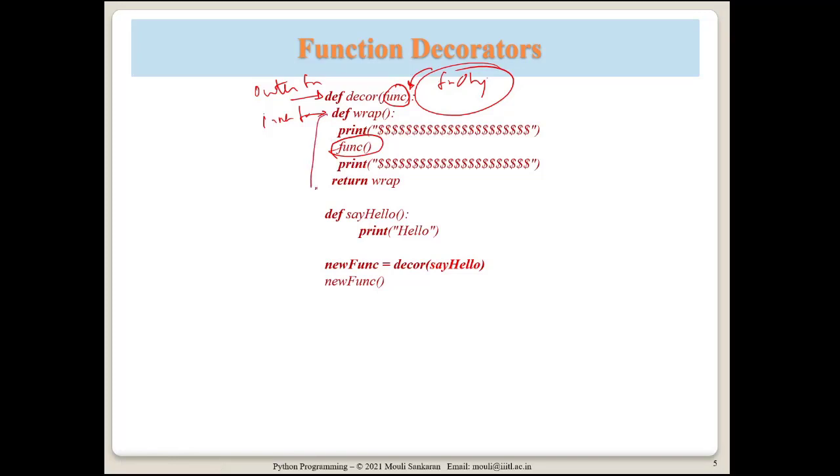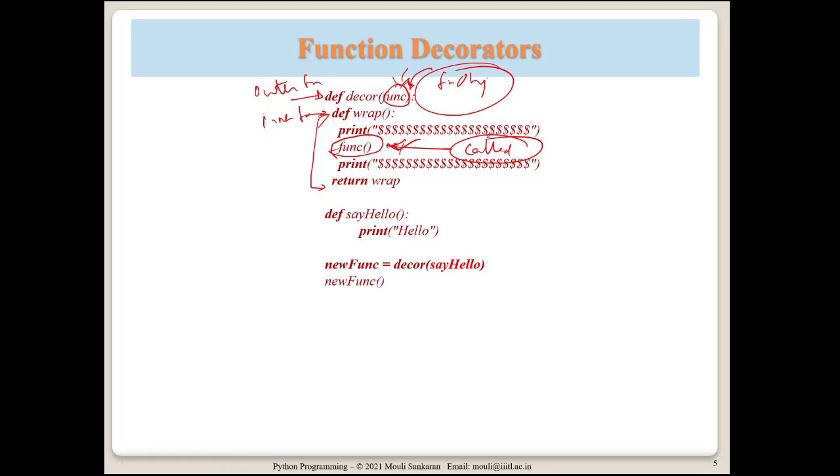Here the inner function is calling the function. It doesn't even know what that function is, okay. Don't think that it is getting defined here. It is getting called, okay. What is getting called? What has been passed to the decorator function is getting called. We don't know what will be passed during the invocation. Right now we are just saying that whatever I receive, I will call it here.